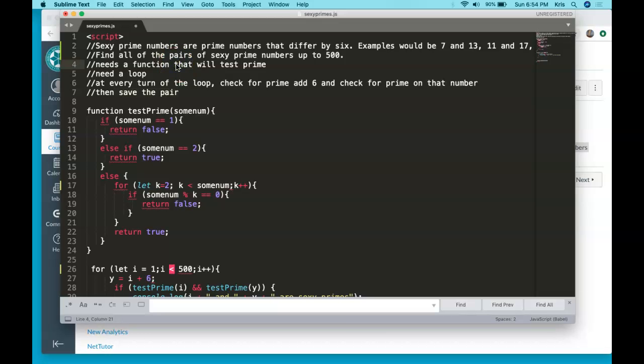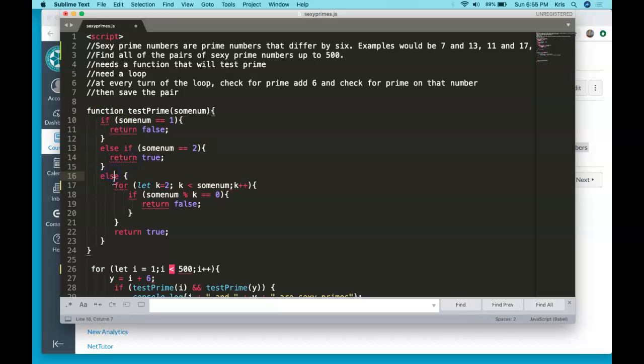So remember, a prime number is going to be 7, 11, 13. So every time you get a prime number, you need to figure out what that prime number is. Let's say I have a prime number that gets passed in. If that number is 1, we immediately need to return false. If it's 2, we return true. The reason is that 1 is the minimal integer, so it can't be prime. Otherwise, we want to know the difference between 1 and 2, because 2 plus 6 would be 8, but that wouldn't be a prime. So we have a 3-prong conditional here.